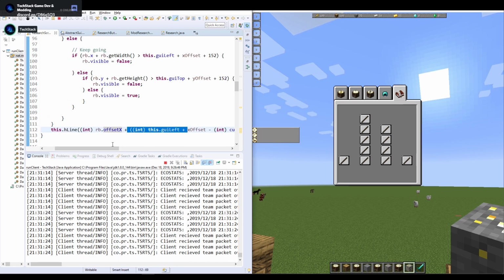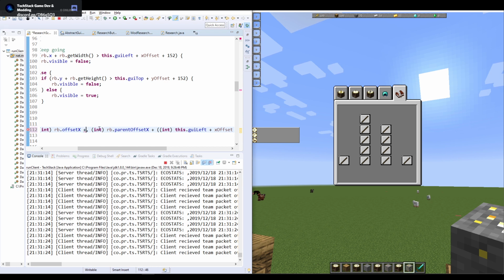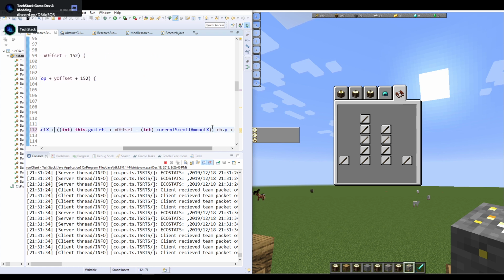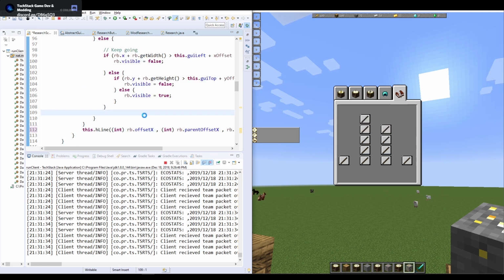Okay, let's get rid of this and this. So it won't actually be on the buttons anymore then. Really? It's still showing there.